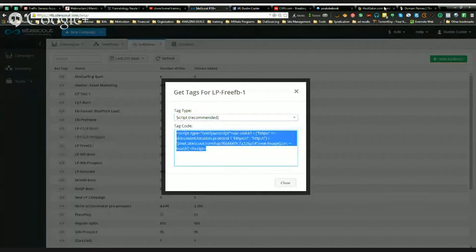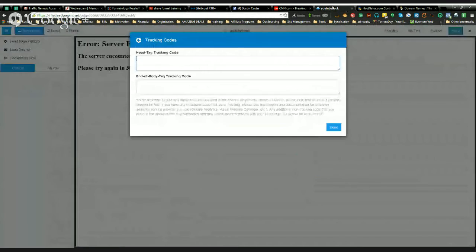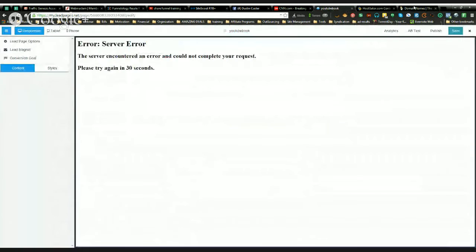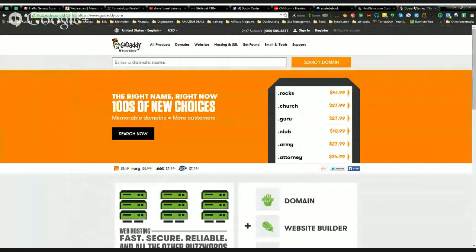So I'm just going to copy this, and I would just put this right here, right? So that's where that's going to go, and then I would save it. That would be for the capture page. You would do the same thing for your follow-up page, your sales page, or whatever. ClickFunnels also has the same feature where you can just slap the code in there.